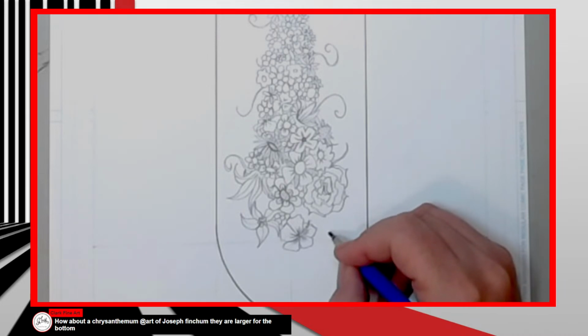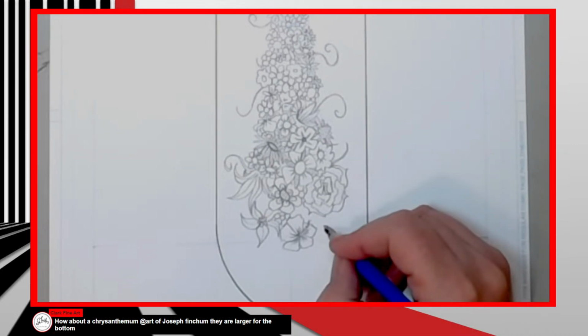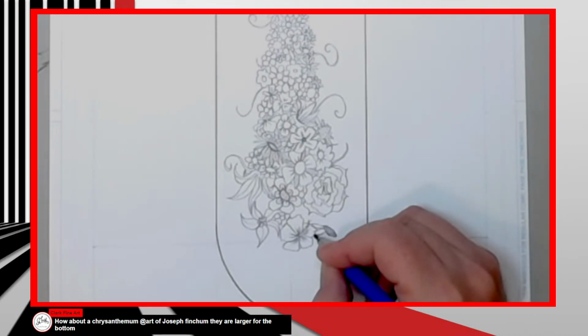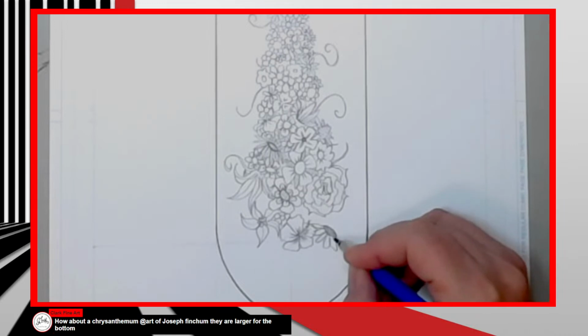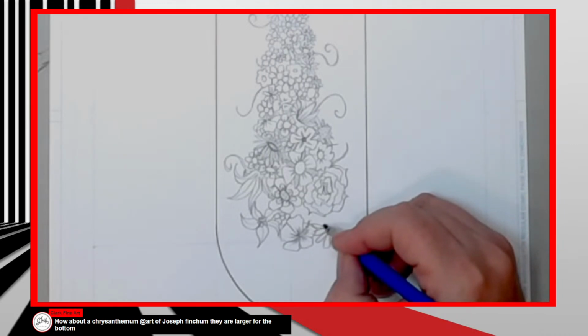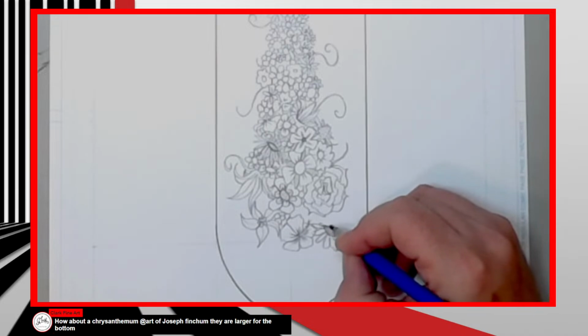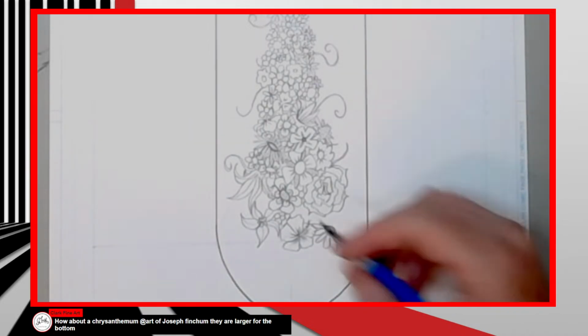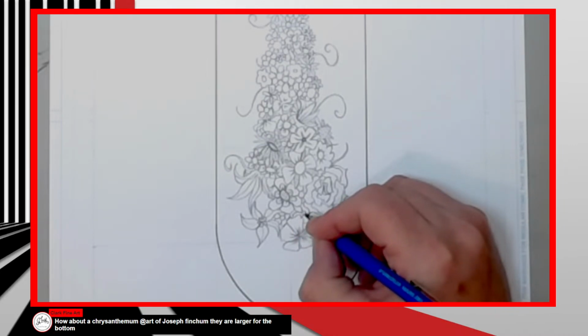Try and see if I can color that in so I know. I'm gonna try and make this one look all the way floppy. Just a little bit there. Right here, I'm just filling in some space.